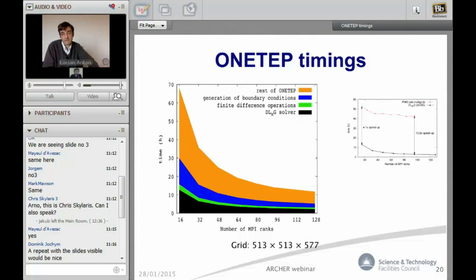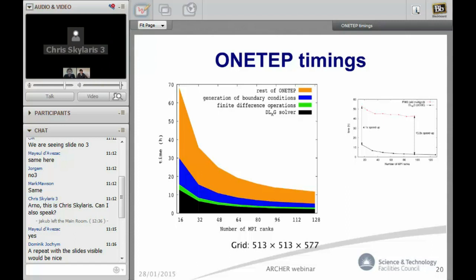Slide number 21 shows the scaling plot of ONETEP timing. This is a plot I took from our report which shows that the solver takes about 20% of the typical computation and it has a scaling which doesn't perturb the scaling of ONETEP or the other ONETEP subroutines. This is great progress with respect to the first trial to implement a multigrid solver which was really very poor.